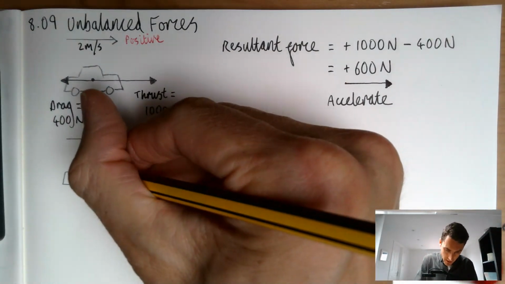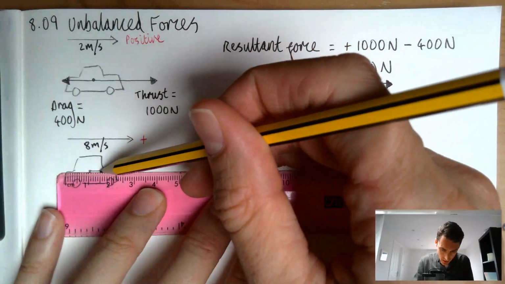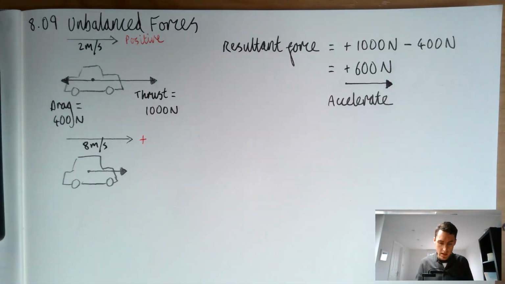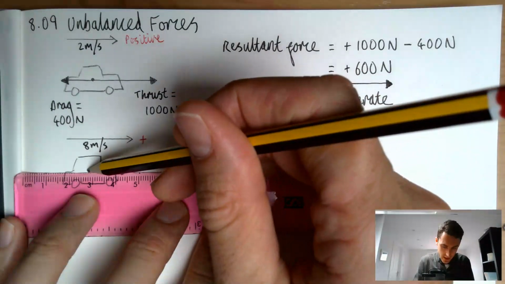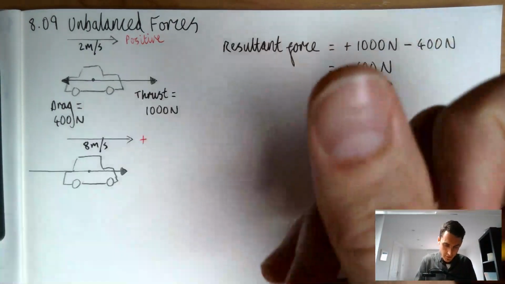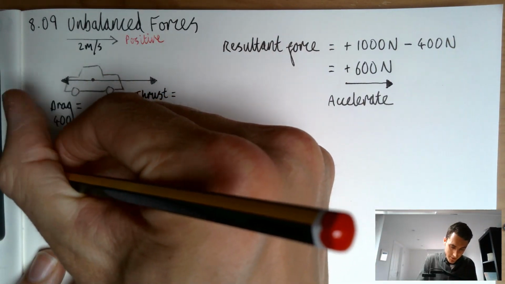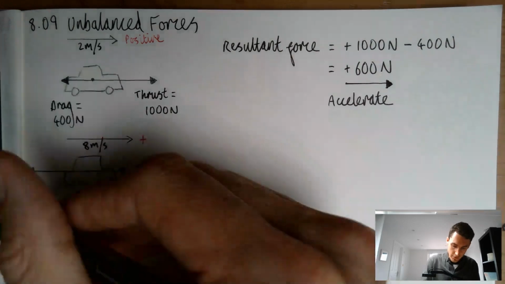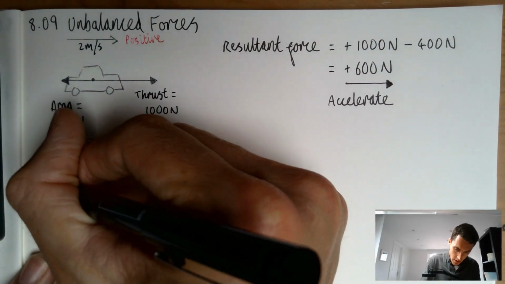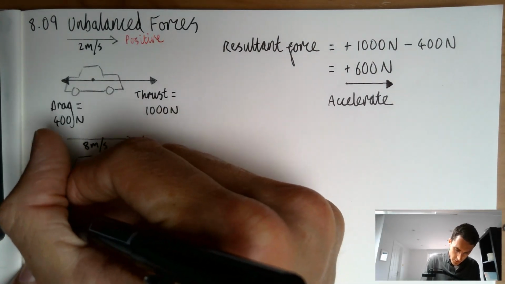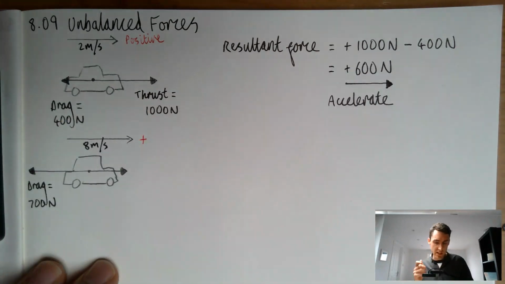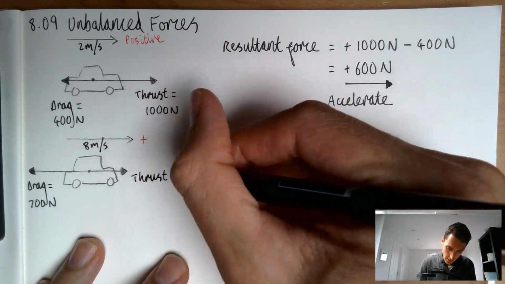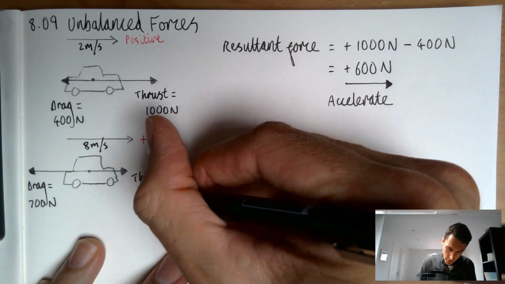Now let's imagine the driver has taken their foot off the gas a little bit, like that. But now, and again, we're not going to go into this in loads of detail because we're not thinking about drag force too much at this stage, but it's a fairly intuitive idea that the faster you go, the bigger the drag force. So let's say the drag is equal to 700 newtons, but this person's taken their foot off the gas, so the thrust is only equal to 300 newtons.